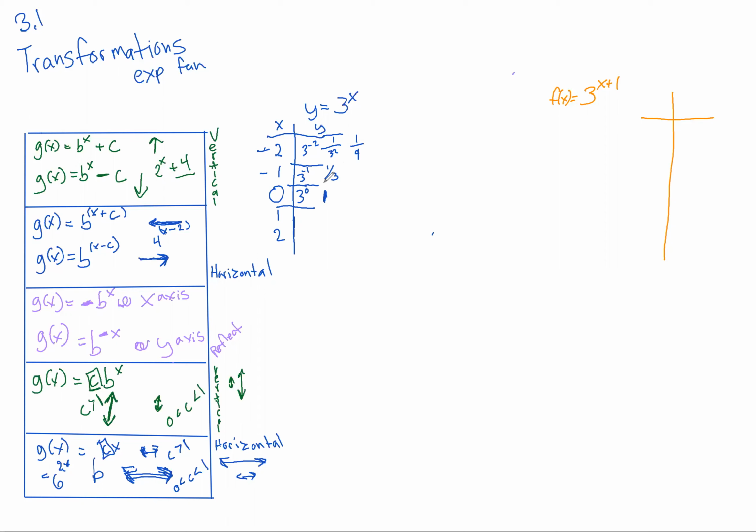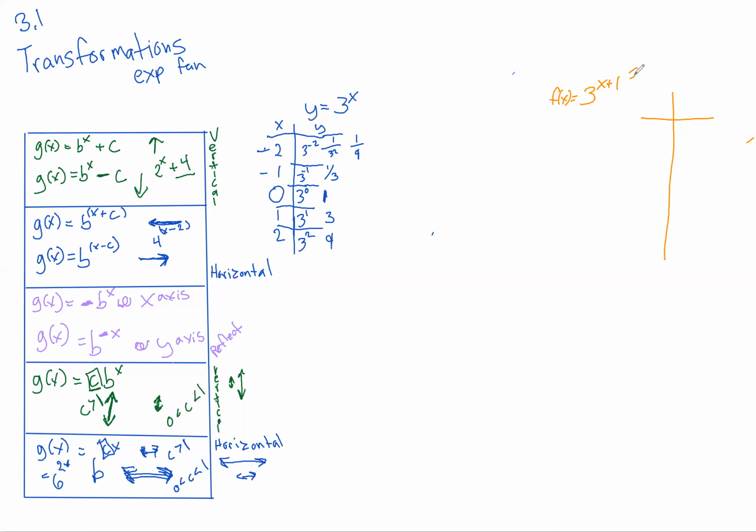That's pretty clutch. We like that. So when our x is 0, our y is 1. 3 to the first, because we're putting our x into that formula, equals 3. So when our x is 1, our y is 3. Now 3 squared is 9. When our x is 2, our y is 9. That's kind of our base parent function that we're looking at here.